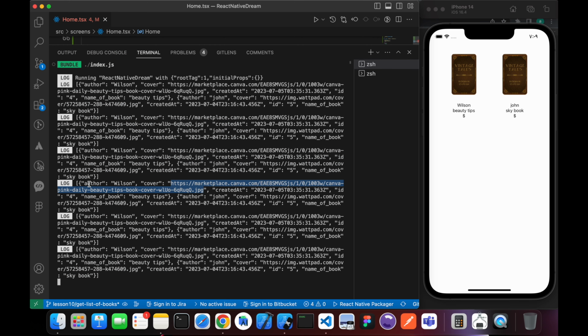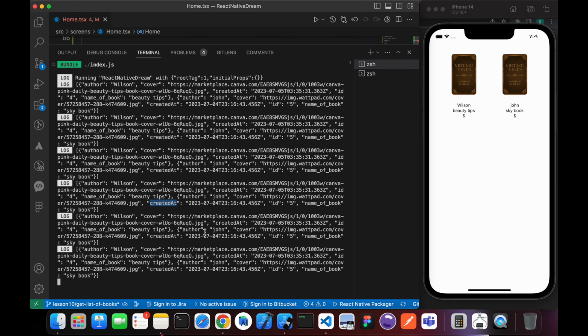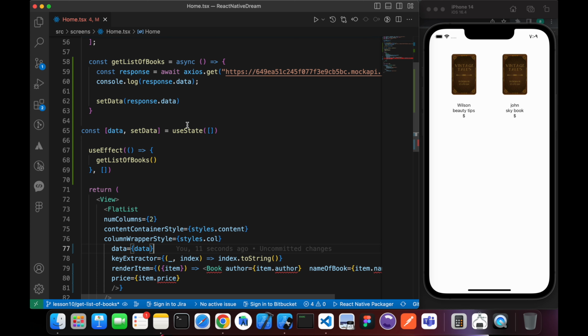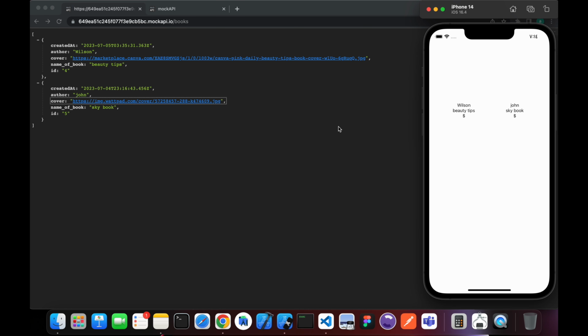Or what is the key here? Oh, there is no price right now. We need to change this API. We need to change it to add a price and some other changes. Okay, now we face a small problem. We need some data from this endpoint, like the price.